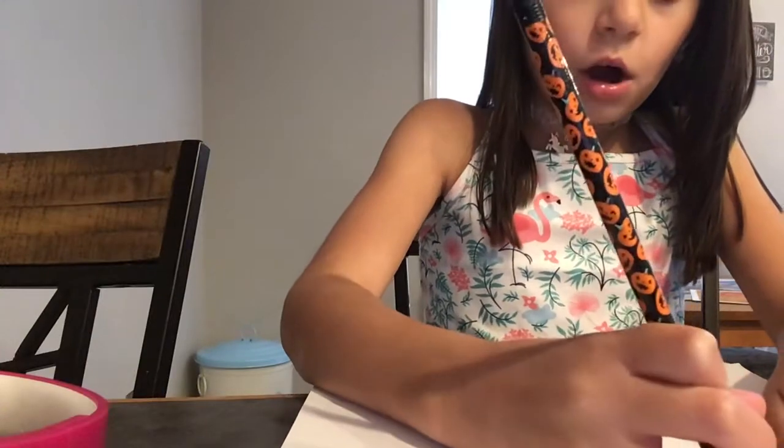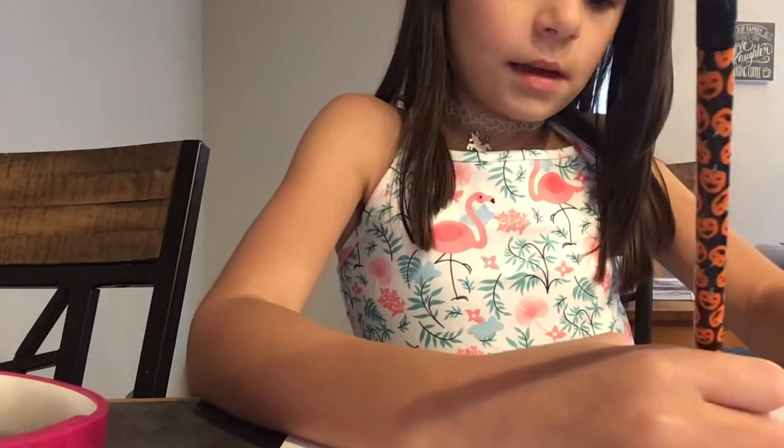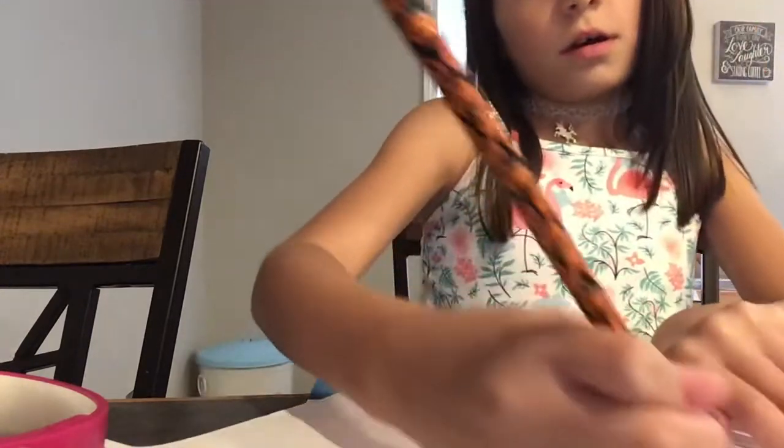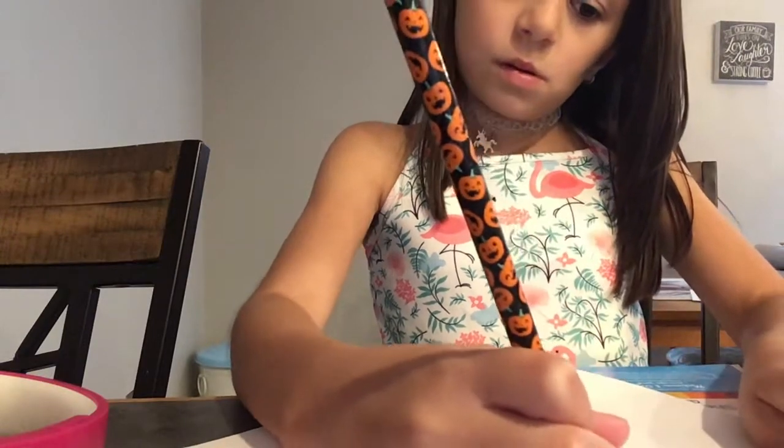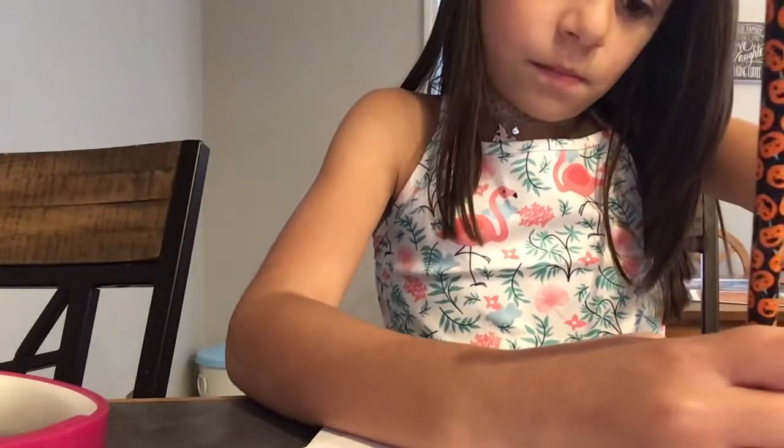I'm going to give you a few seconds to do that. Now what we're going to do is we're going to do a curve at like the top of the head, just like a little curve. Then we're going to come down with the curve and connect it to the mouth — it looks like a little baby face. Connect, and make sure to fix any bumps that you see. Just kind of like that, simple. And then we're going to do a little curve to finish off the face, like a little curve down there.